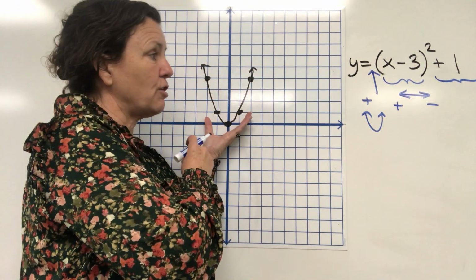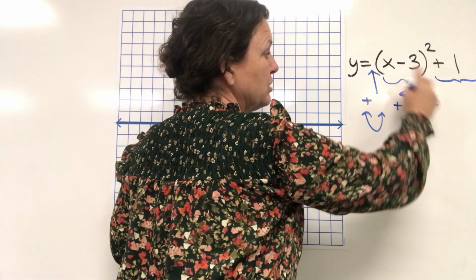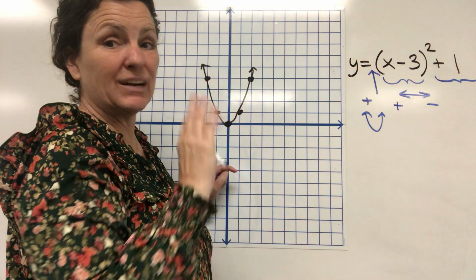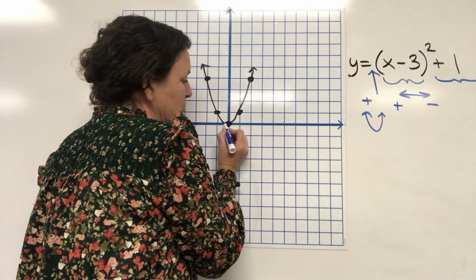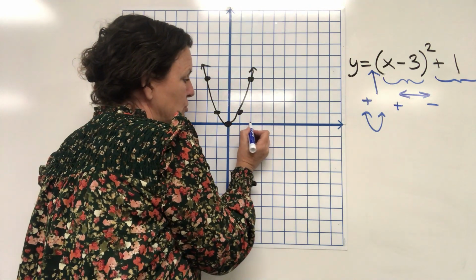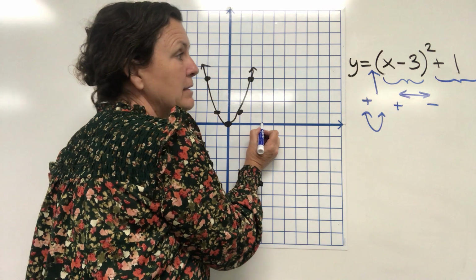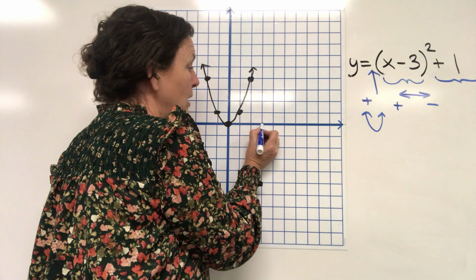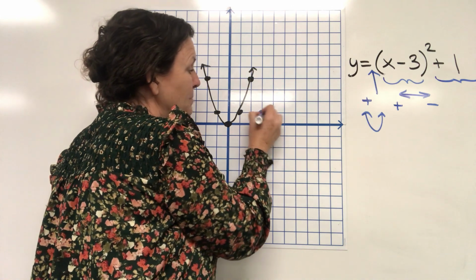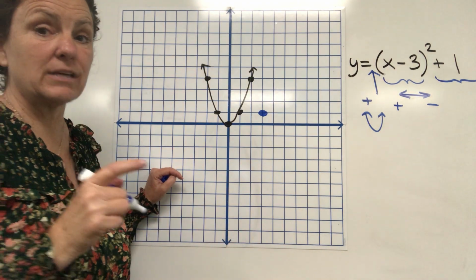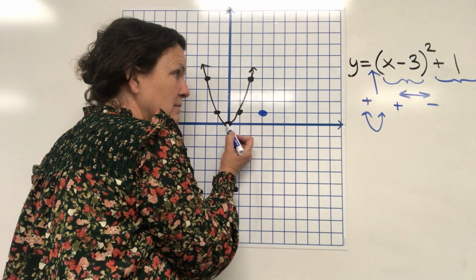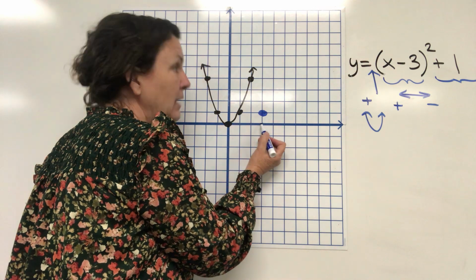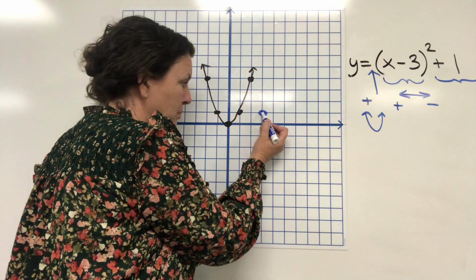Okay, so this is our starter. This is telling me to shift 3 to the right, because if it's negative, we go to the right. So let me shift this guy to the right 3. 1, 2, 3. Now I have to shift how many? It looks like a positive 1, so I'm going to shift up 1. So there's my new vertex. Notice I just used the vertex. I grabbed the vertex, shifted 3 to the right, 1, 2, 3, and then shifted up 1.